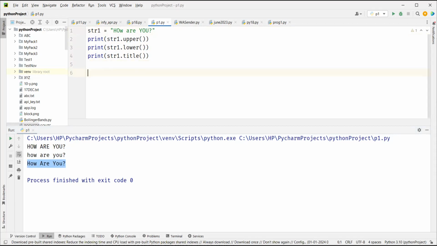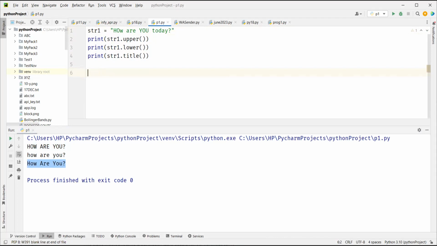So let's say you have str1 and I want to count how many O's are there. Let's say I put one more O in today. So I want to count. So I'll say print.